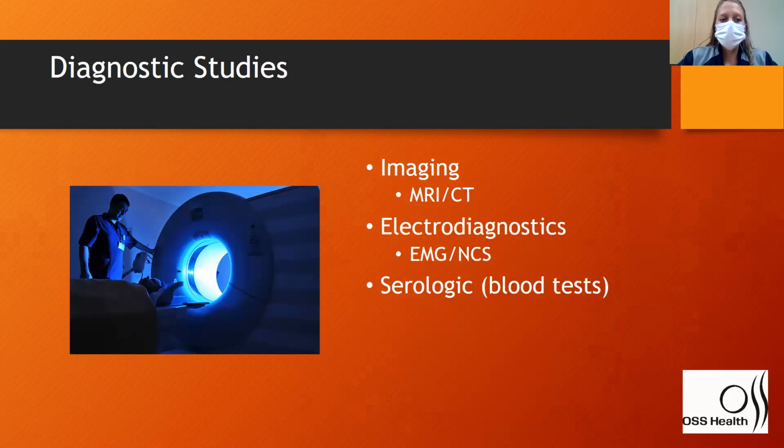So we do utilize quite a few diagnostic studies. MRI is our test of choice. We will choose a CT scan if someone cannot have an MRI for, say, a cardiac defibrillator or other reasons of metal retained objects within their body. Electrodiagnostics are utilized if there is pain going in a specific distribution of a single nerve that can sometimes mimic spine pain. So say if they have pain going from their elbow down to their hand, but not necessarily neck pain, we may be looking at more of a peripheral nerve entrapment. And then we will utilize blood tests for those people that I just had that red circle around. So those people that have fevers, chills, overt weakness, something else that might be going on, such as an infection.